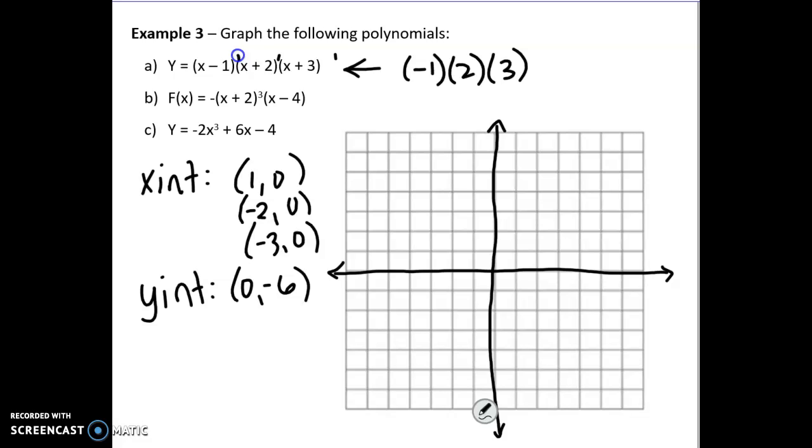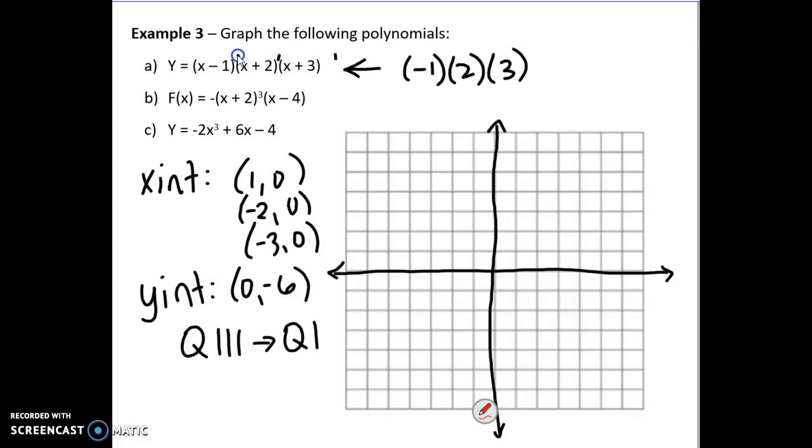We also need to know what quadrant it starts and ends in. So since these have 3 factors, it's a degree 3. So it's odd, and the leading coefficients are all positive. So if it's odd, it acts like a line, and if it's positive, it's going upwards, which means it would start in quadrant 3 and end in quadrant 1. And that should be all the information we need then to graph this polynomial function.